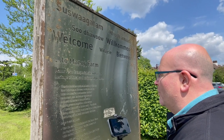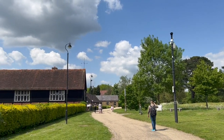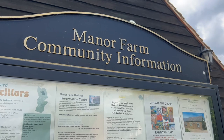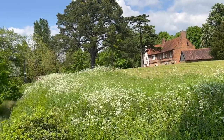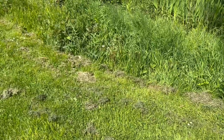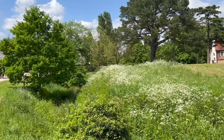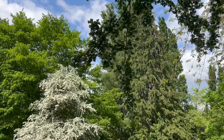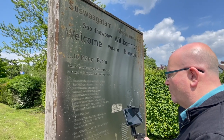There's this lovely outdoor area called Manor Farm, and I didn't even know it was here, so what is it? Manor Farm is a special site with a rich heritage of local and national importance. The site contains a unique collection of historic farm buildings, a Norman motte and bailey, which is classified as a scheduled ancient monument, and landscape features set in approximately 22 acres of grounds, with a bowling green alongside a picturesque duck pond, formerly a horse pond.